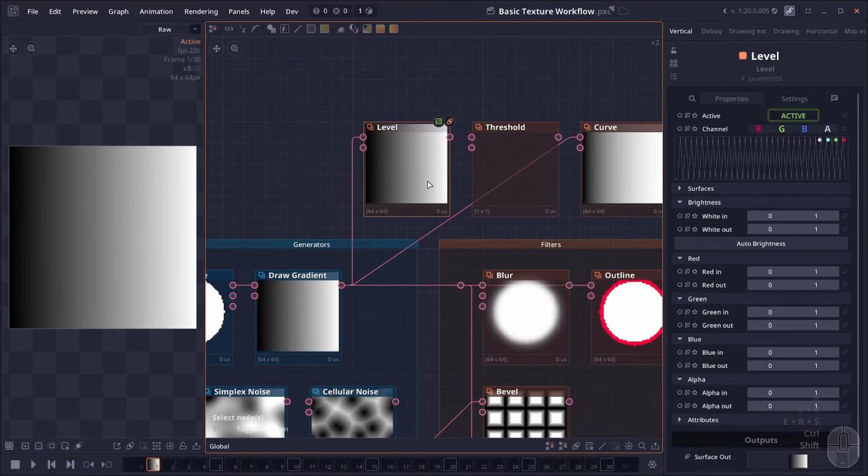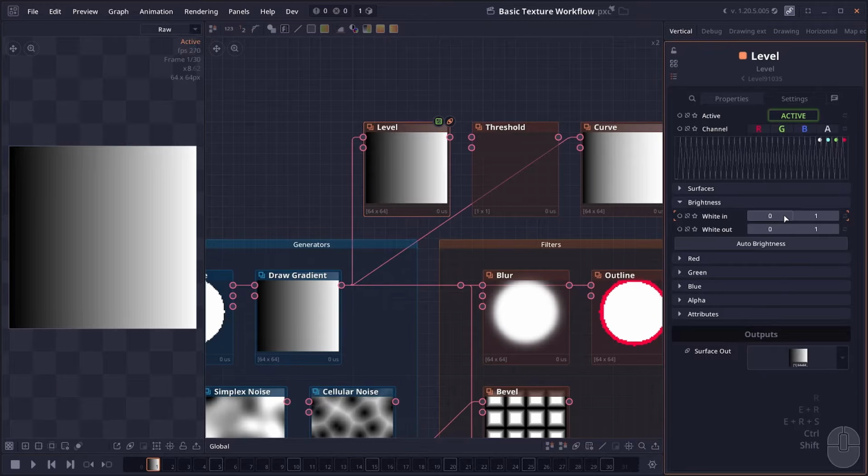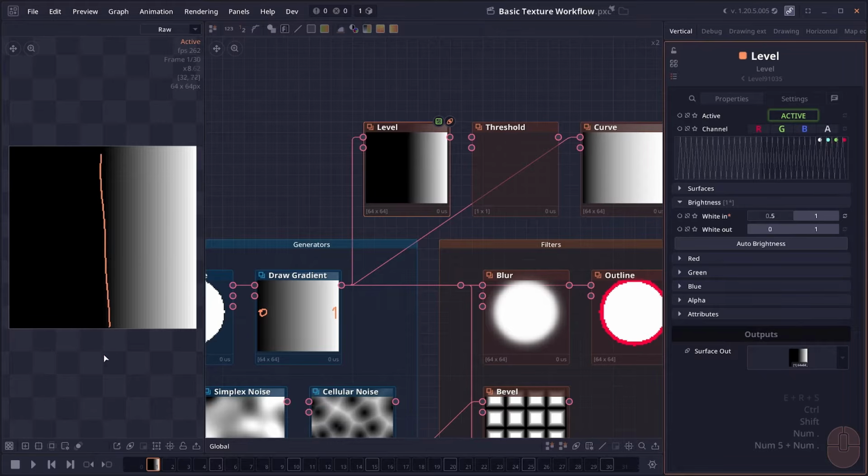The level node here will basically control the range of the darkest pixel in your image and the brightest pixel in your image. Like for example, like I said again, the original surface here, the black here is 0, the white here is 1. If I change the white in property to 0.5, what it does here is that the middle here 0.5 will be changed into the new 0. So we see in the property here, we say that 0.5 here will turn into 0 and 1 here will stay 1. So for the output image here, the 0.5 brightness in the middle will turn into 0 or pure black. And everything less than that will also be black. And then the 1 will stay 1. And it will just interpolate between that linearly.